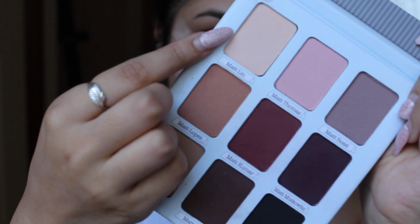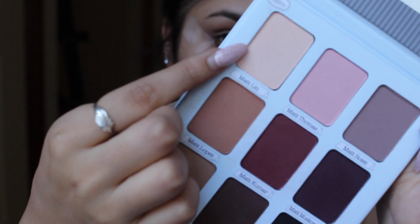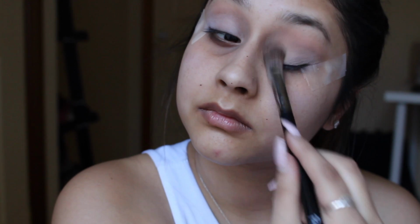Taking the colour Matte Lin, I'm going to be using that to set the primer on my eye, and this will help the shadows that I'm going to be using on top to just blend in seamlessly.